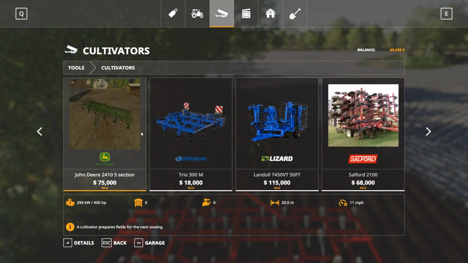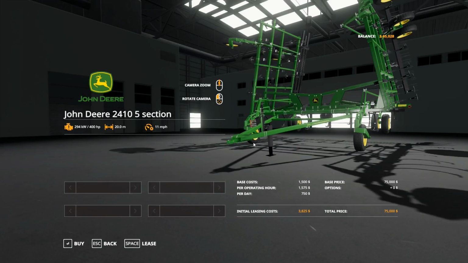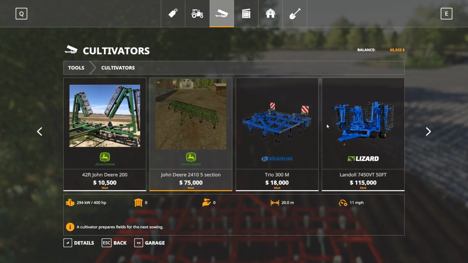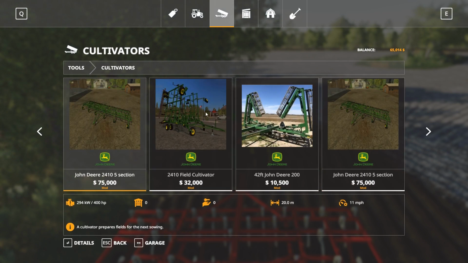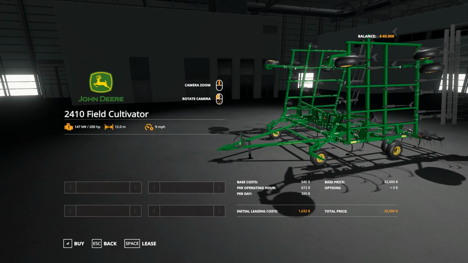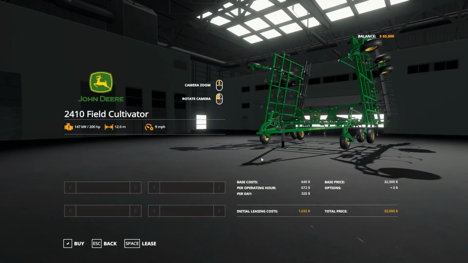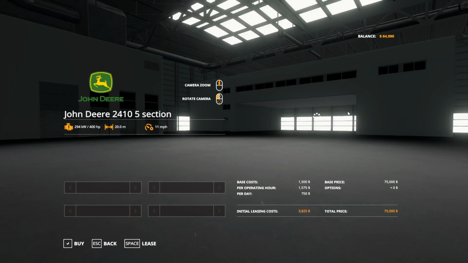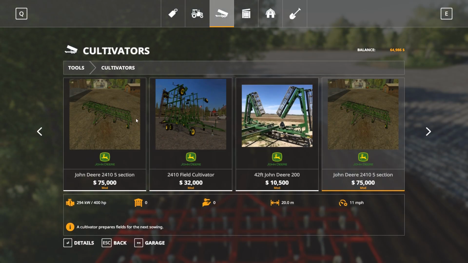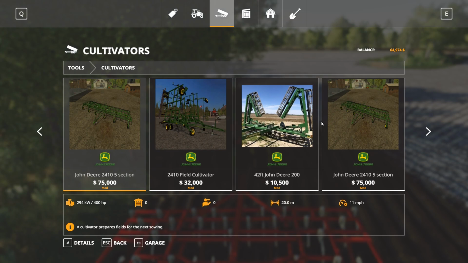Actually, you know what? It might be a little less than 12, because if we look... No, that's... Oh, that is the 3-section. Wait a minute. That's 5-section. That is clearly the 3-section. Yeah, okay. Where's the 5-section then? There's another... Wait, I got 2 3-sections? Really? Wow. I got 2 3-sections, and one of them says it's a 5. Well, that's interesting. And then there's the actual 5 sections, which is, wow, 20 meters.